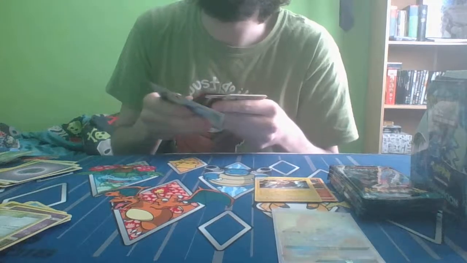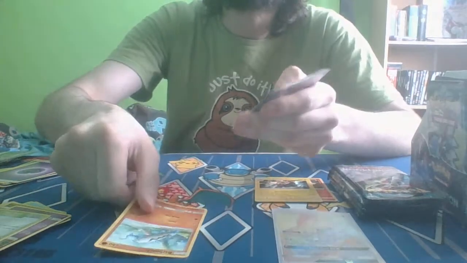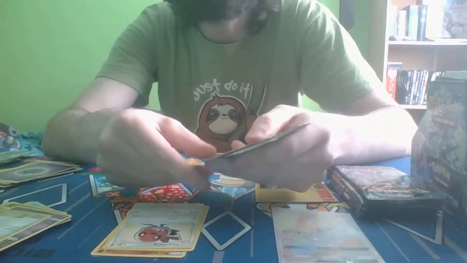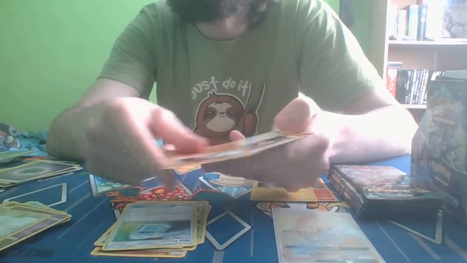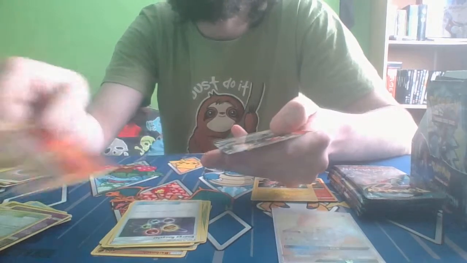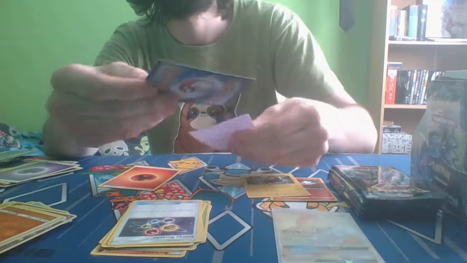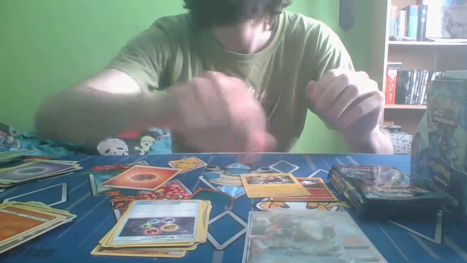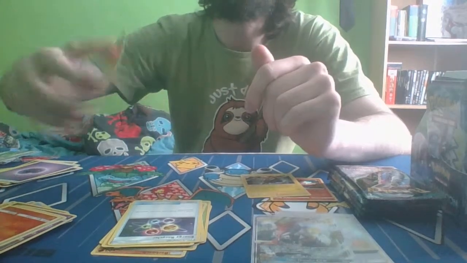So three and three. Barboach, Alolan Geodude, Fletchling, Patrat, Beldum, Max Potion, Machoke, Energy Recycler, a Reverse Holo Litwick, and a Half Art Tapu Koko. And a Fire Energy.